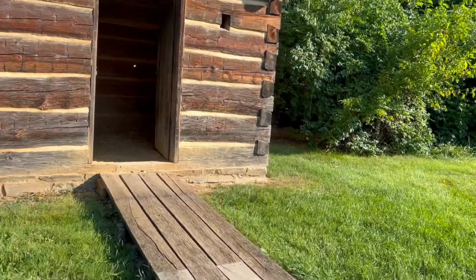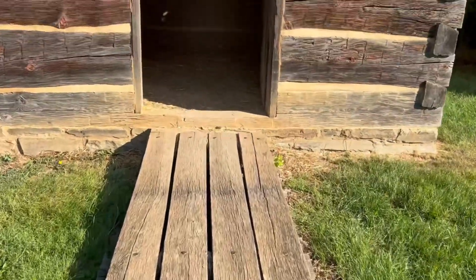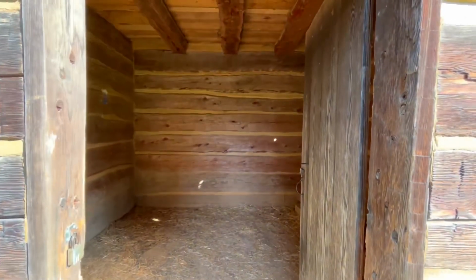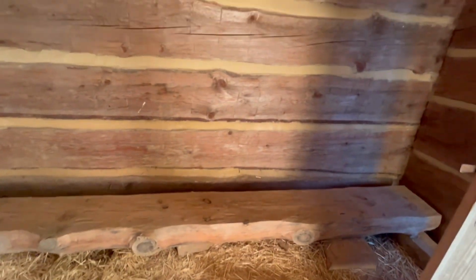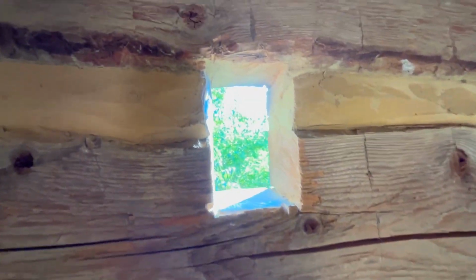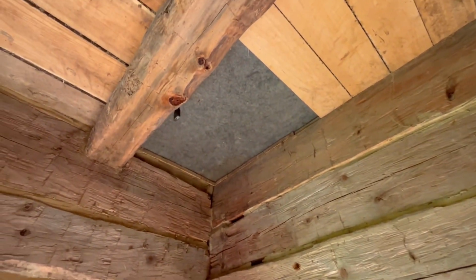And you notice they have a planking here. That's because there'd be a lot of traffic going in and out of the blockhouse and it would get muddy. So, here we are in the blockhouse, and we have a firing step. So these would be, and as you can see, that's what the musket men would see, the riflemen. And there would be a ladder here going to the 2nd story.